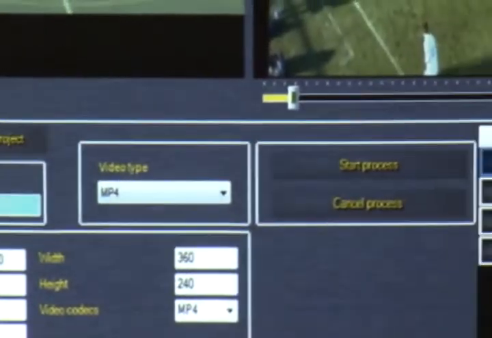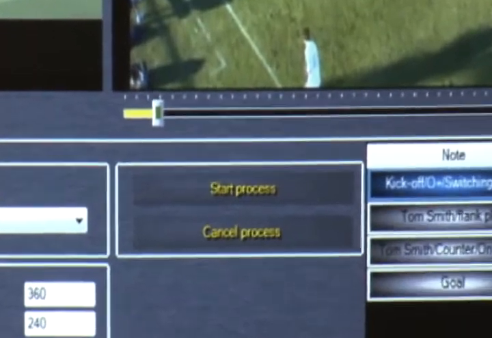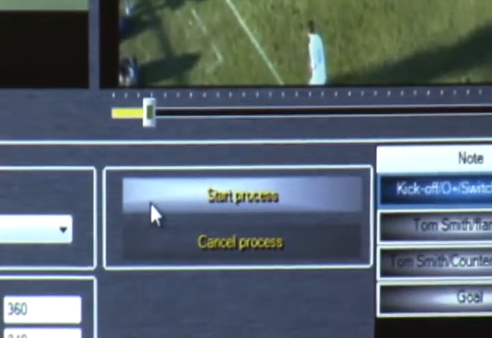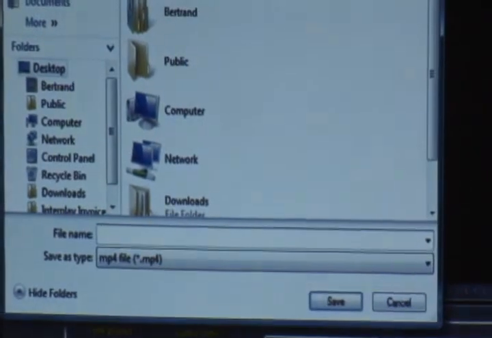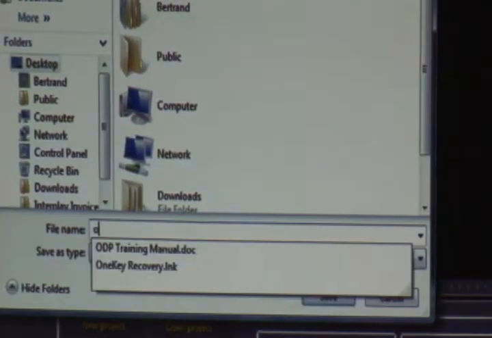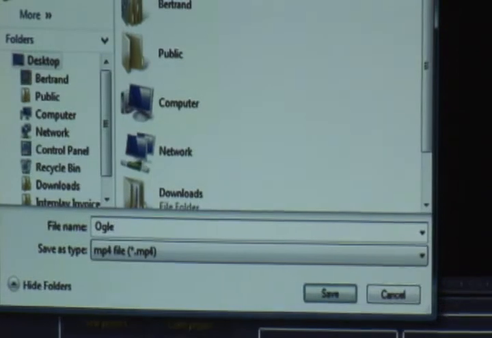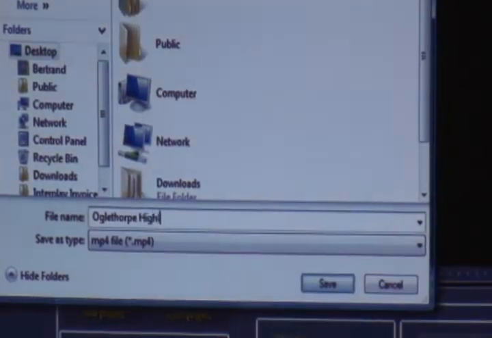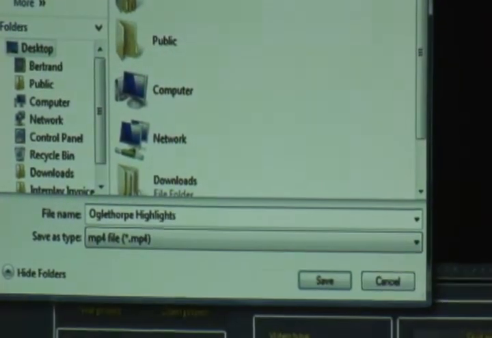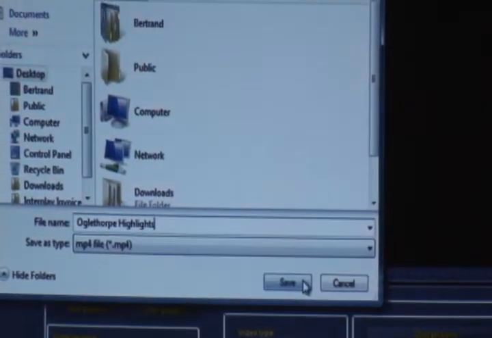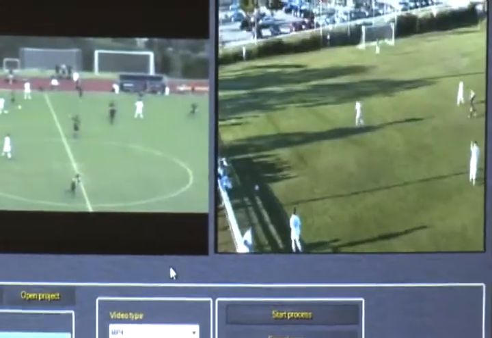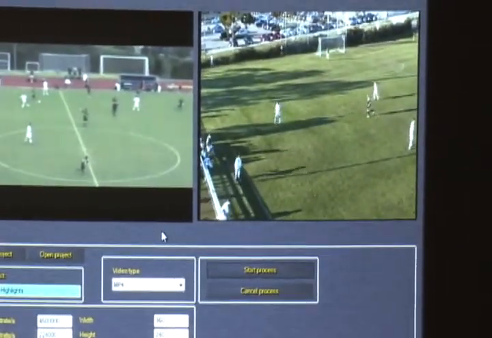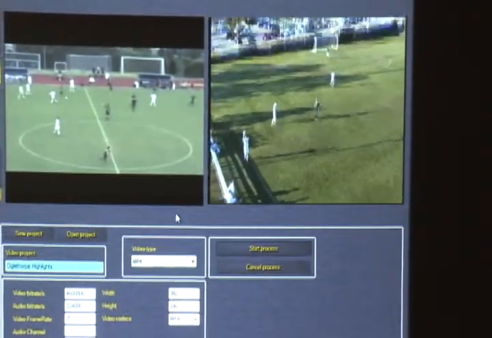Okay, perfect. So if we go back to the right hand side of the screen, now we're ready to create the project. We press start process, and now it tells you not only where it's going to be in your computer, but you can give it a name. Probably the same movie that we had, if you like. Okay, and if we save it, and now it's creating the project. This will take a few minutes to create, and then when it's done, you can play the project.